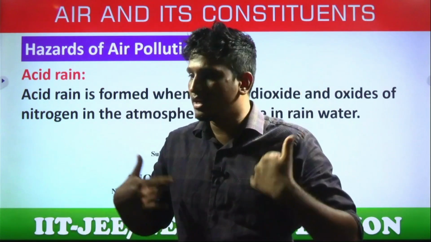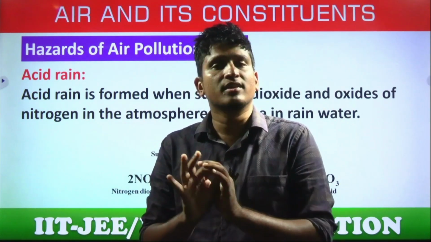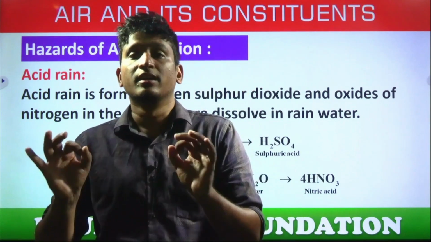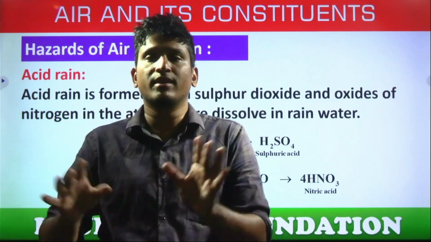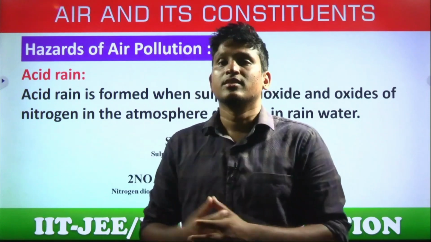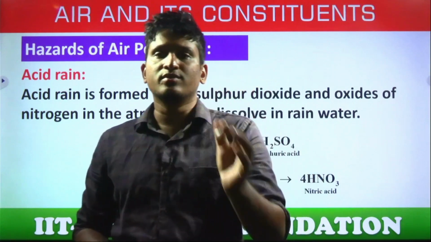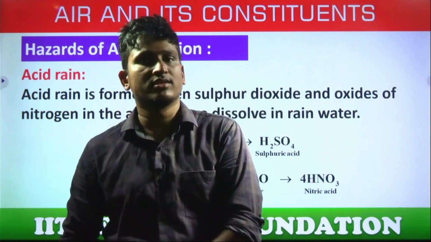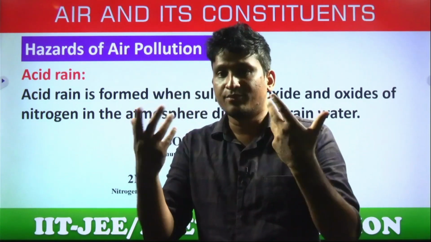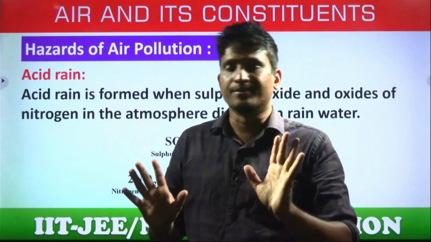Why? Because we are all living in a particular pH range. If that pH range is disturbed, that is not good for survival. So aquatic life will be disturbed, plant life will be disturbed, everything will be disturbed because of this acid rain. Even monuments made up of limestone face a serious threat. Why? Because acids react with carbonates, they produce the respective salts and they release carbon dioxide. These are the effects of acid rains. Where are these rains coming from? By acid formation in the air. How? By the oxides of sulfur, nitrogen and carbon, right?